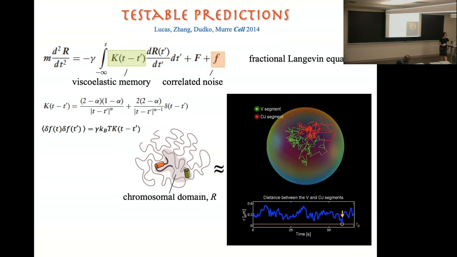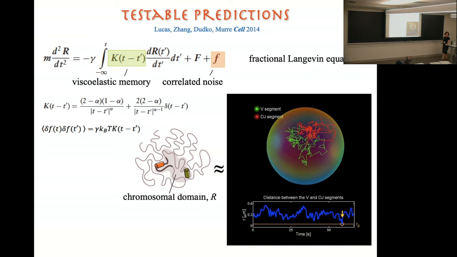And so we put these particles in a confinement of radius R. I will talk more about the confinement, but for the moment, we can think of the confinement as, for example, this famous topologically associating domain. I'm hesitant to even pronounce this term in front of mathematicians because the term was invented by biologists. And so basically, I think of it as a bundle of loops that constrains the motion of the segments.